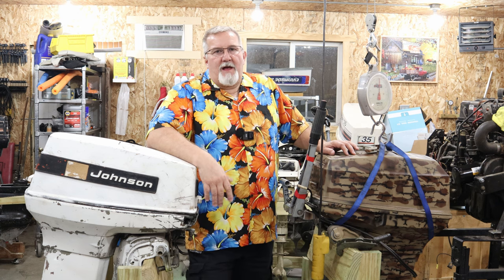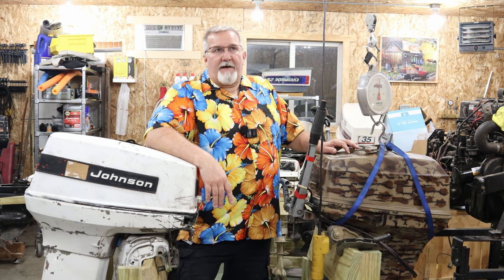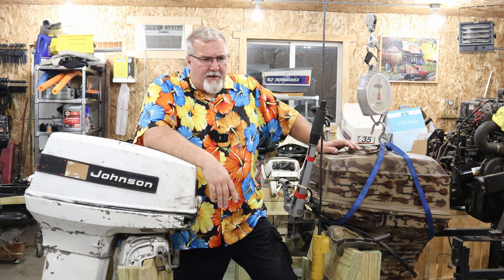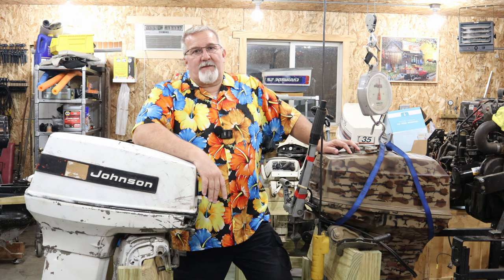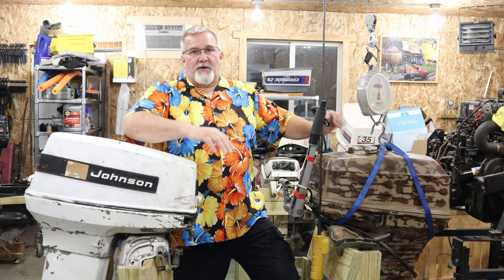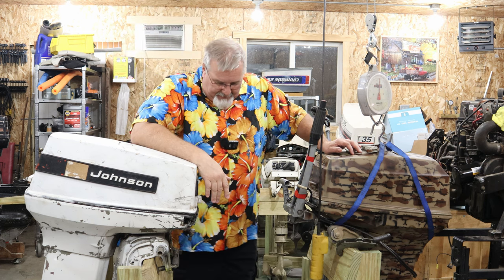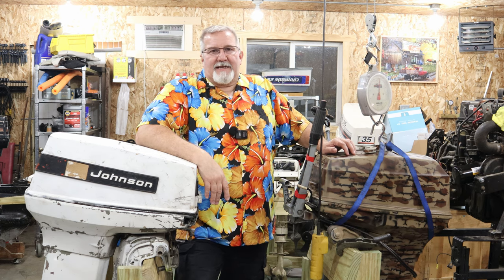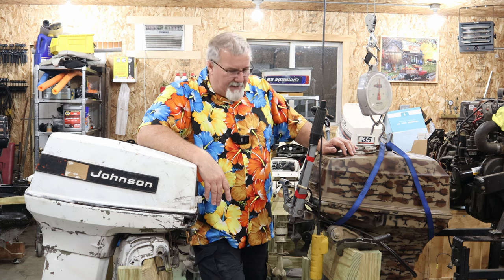But it handles so well. So I stumbled onto a 35-horse long shaft Evinrude, and you guys have seen some videos on that in recent months during the fall. That outboard works very well. With me alone, it pushes me about 27 miles an hour. With myself and my son in it, and we're about the same weight, he's about 4 to 5 inches taller than I am, with two of us in it, it'd do about 20, I'm trying to remember if it's 20 or 21 miles an hour. It's been a while since both of us have been in that boat.